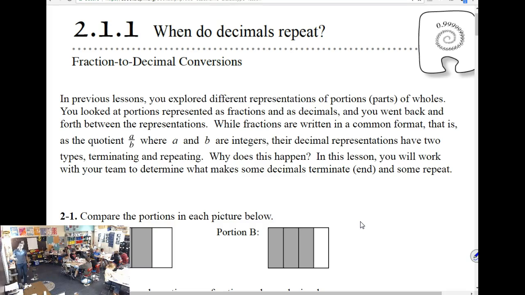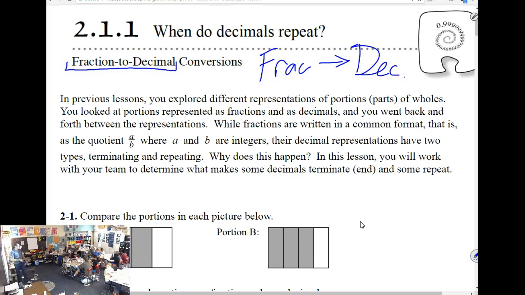So, integers, and if you haven't labeled your notes, fraction to decimal, and as we did last chapter, you can abbreviate. Frac to dec. You can head your notes with that. You can just have this say 2.1.1, or you can name it fraction action. More fraction action. But it's not just fraction action, so it's fraction action with decimal dynamics. Dynamic decimals and fraction action.